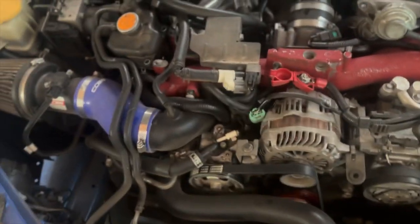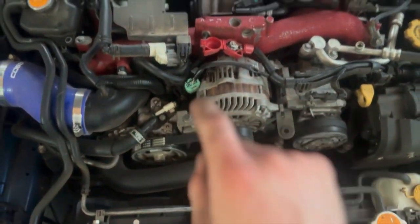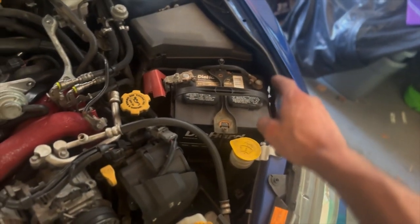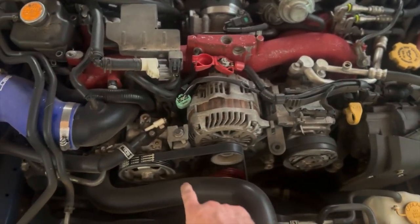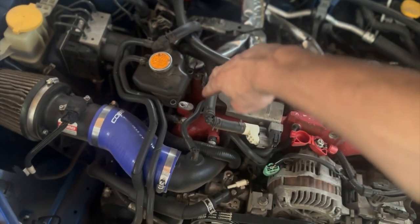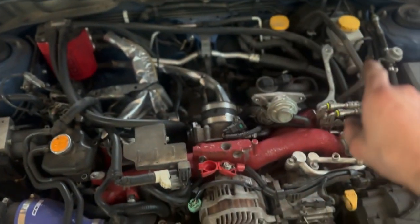All the bolts on the intake on both sides are loose. Now I take off this green connector from the alternator, then take off this 12mm. I'm going to take off the battery negative terminal, then lower the alternator down, take out the 12 here and the 12 here, and remove the alternator so the wiring in front is easier to get off. Then I'm going to put a plug on the line over here and remove the container and the air separator lines that are in the way.